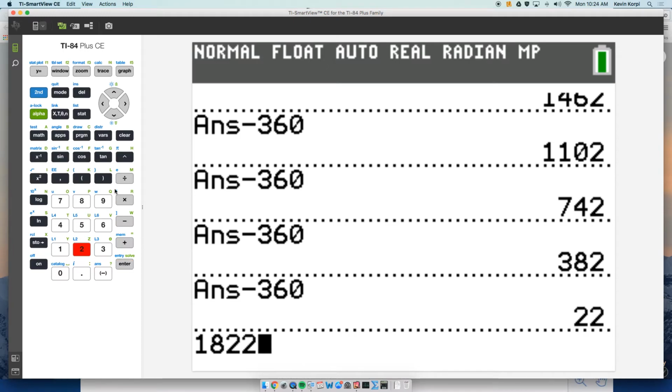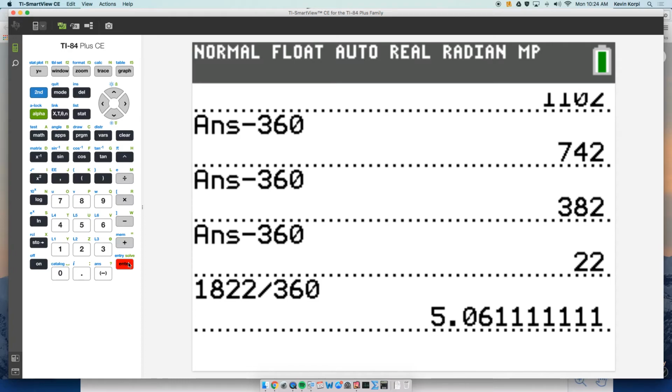Okay, hang on. Take 1822 and divide by what? Why divide by 360 and not say, I don't know, 241? Yeah, this is stoichiometry, and you don't actually have to show me that, but you're basically taking 1822 degrees, and you're multiplying it by 1 rotation over 360 degrees. And your degrees are dividing out, and that'll give you the number of rotations. So if it's a large enough angle, simply divide it by 360, hit enter, and that tells you how many rotations you have. We went 5 full rotations, which gives us back to the starting place, which we're not really interested in. It's the 0.06111111 that we want to know.